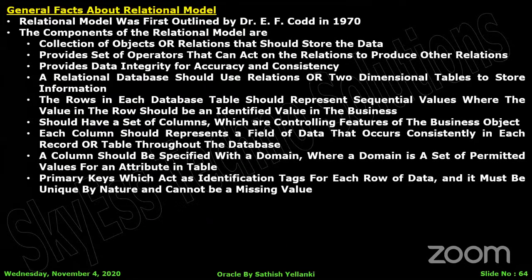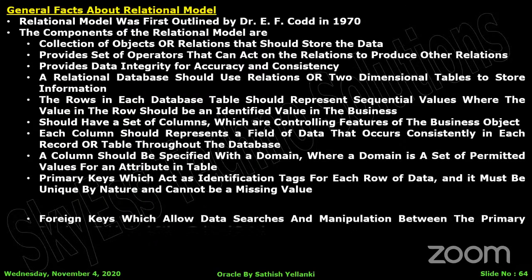We utilize primary keys as a concept for identification of the objects in a unique way. Meaning for every record that you should identify uniquely, you have a component called a primary key, and this primary key should be unique by its nature and it cannot have any missing values.